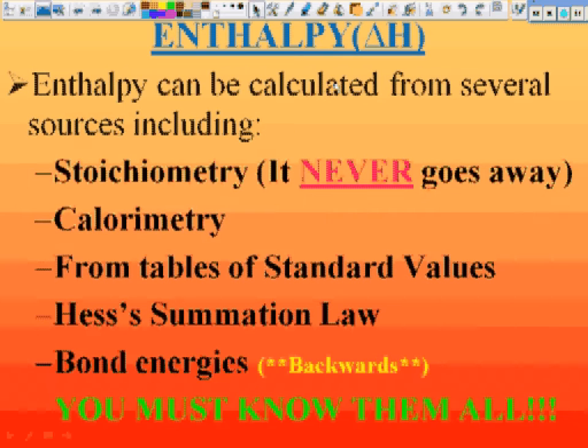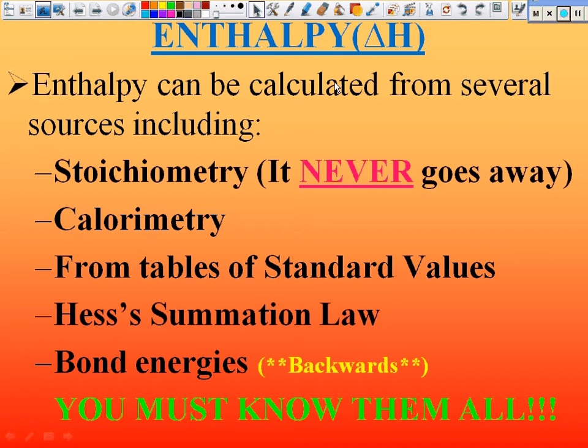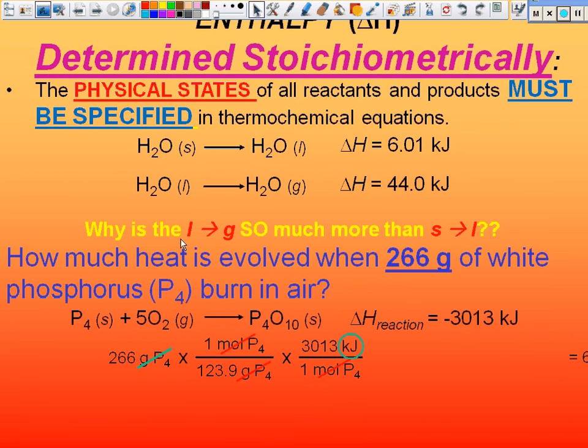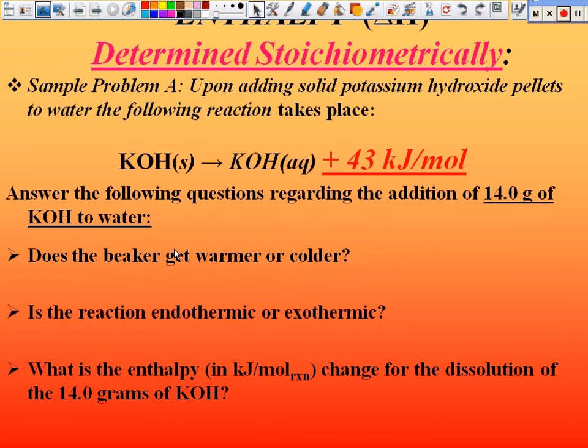All right, guys, I'm going to start every day right here. Remember, this is the 5 ways that we can quantify delta H. Yesterday, we looked at stoichiometry. I think you pretty much got that. That wasn't difficult at all. We started calorimetry. And so the one thing that I want to go back and look at is this calorimetry part. And the problem that we left off yesterday with was the problem.